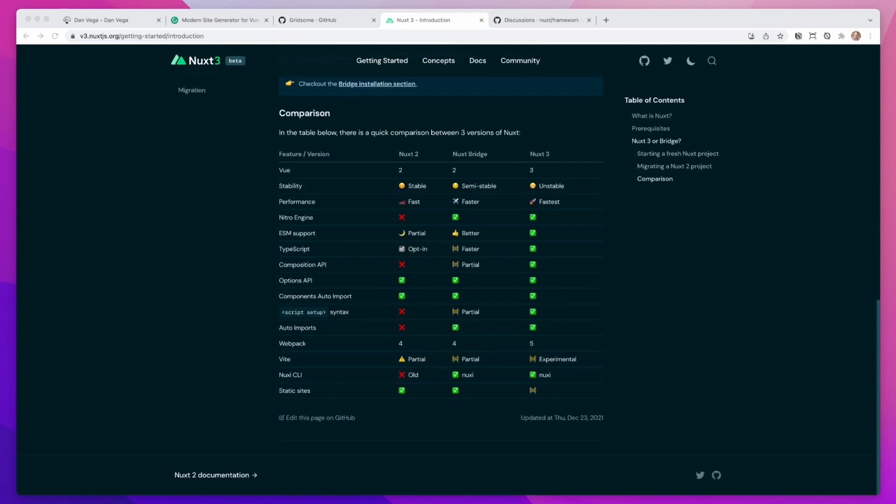But what I want to talk about too is, what is available in Nuxt 3 right now, and what are we waiting for still? And that's really a big thing. So if you look at this Nuxt 3 column, you kind of see all of the advantages that it has over, say, a Nuxt 2. Now, again, some of these things aren't done yet. So Vite is still experimental here, so that isn't finalized. And static site generation is not yet finalized. So that's a big thing for me that is going to prevent me from just trying to get this up.